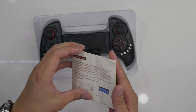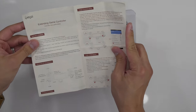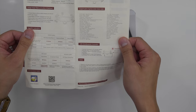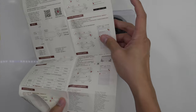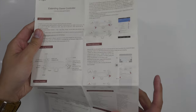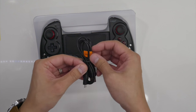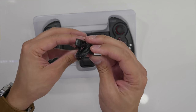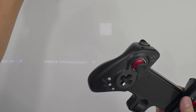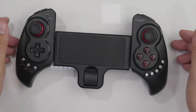Let's take a look. We have a user manual. Pages, and on the other side it's the same thing in Chinese. Leave that aside here. We got an iPega USB cable, and here's the gamepad itself. So let's take a look at what we have here.